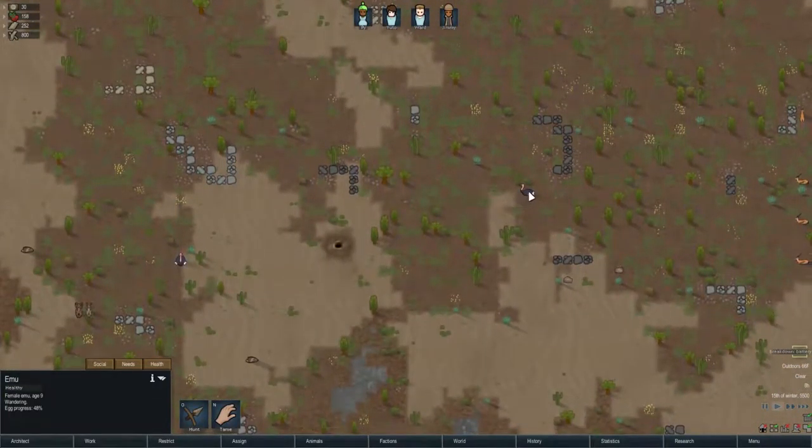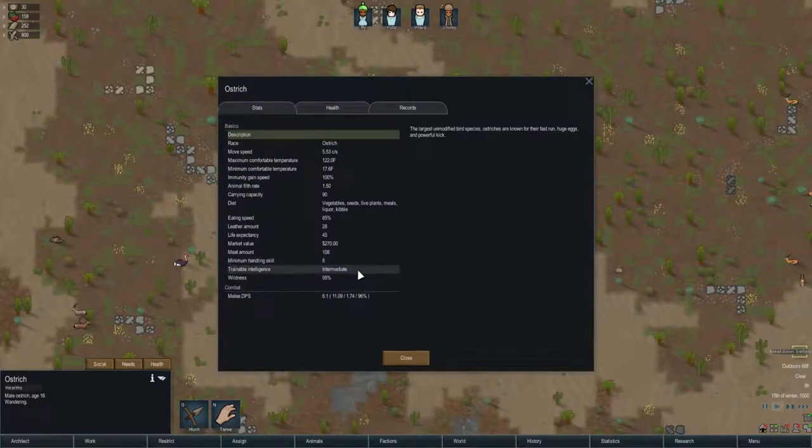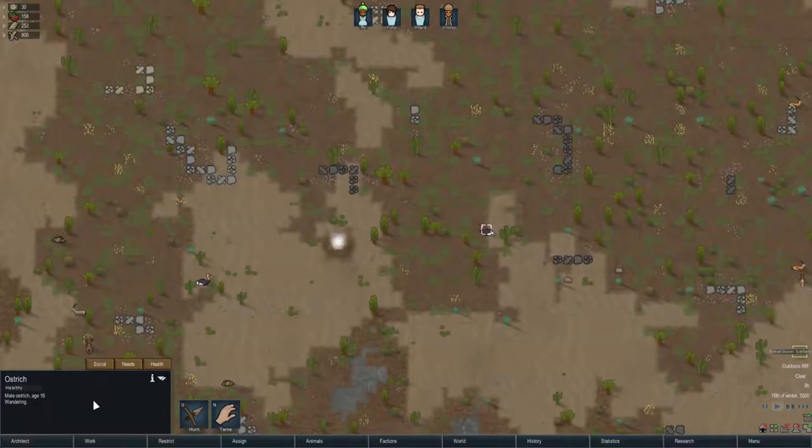Let's see. Yeah, these are both intermediate. It sucks. But and yet it has a carrying capacity? But you can't train it to haul. Why? I don't understand. I guess we could train up some attack ostriches, or hold on, go back in there. Let's see.